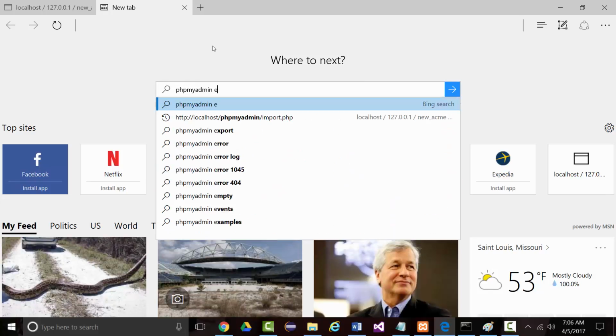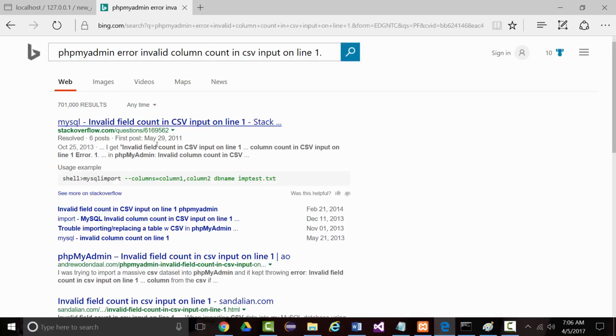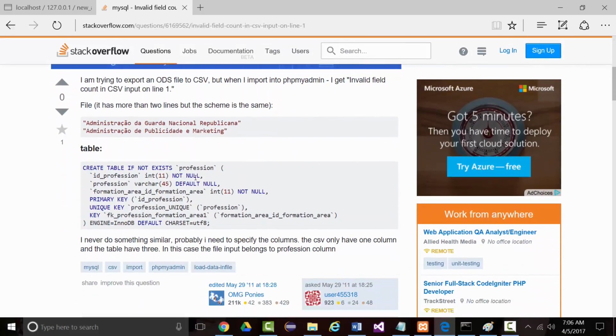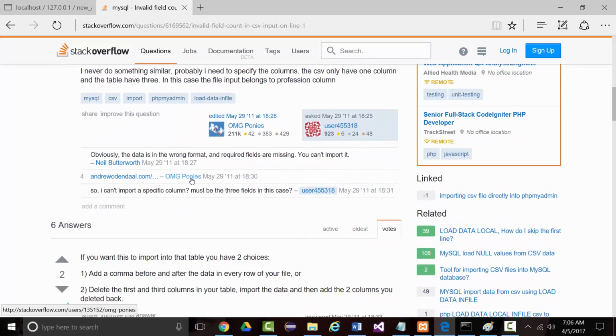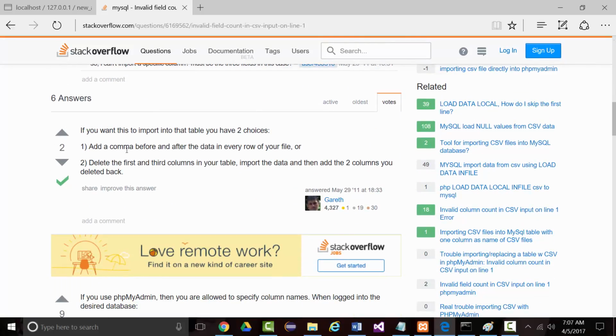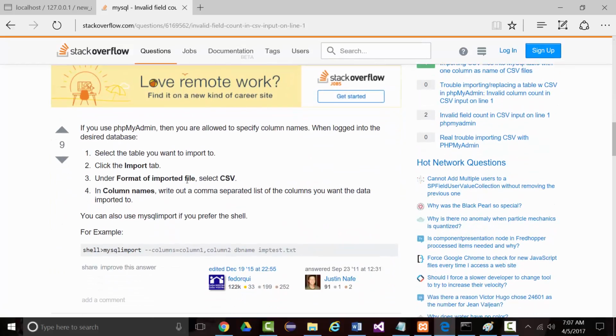PHPMyAdmin error. If you use PHPMyAdmin, then you are allowed to specify column names.